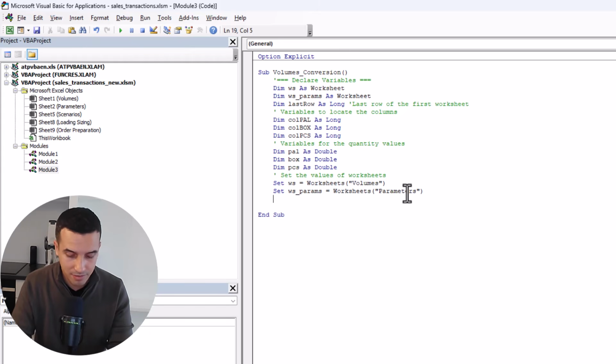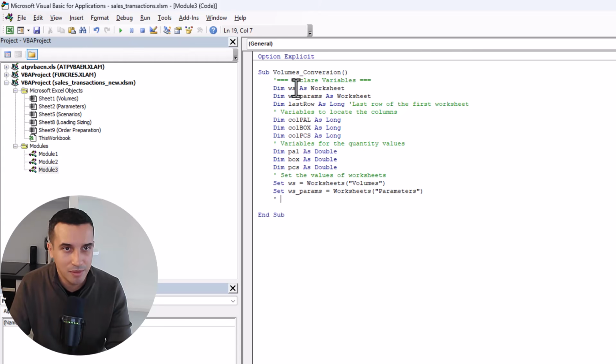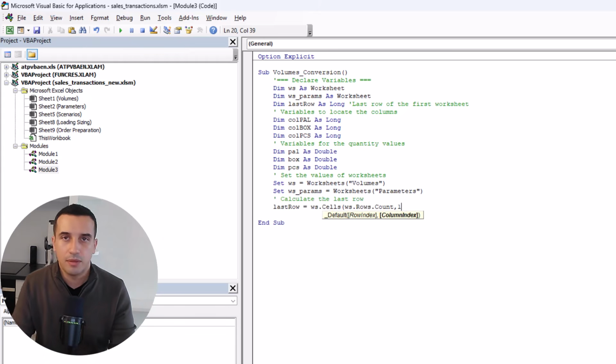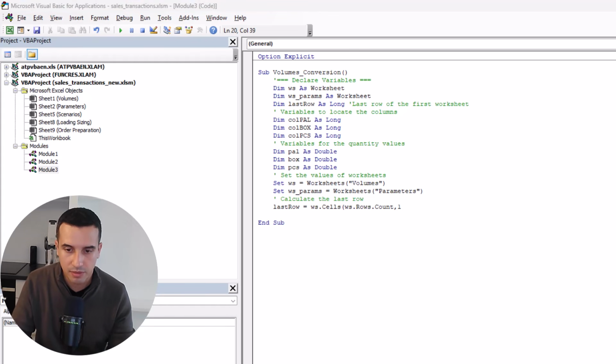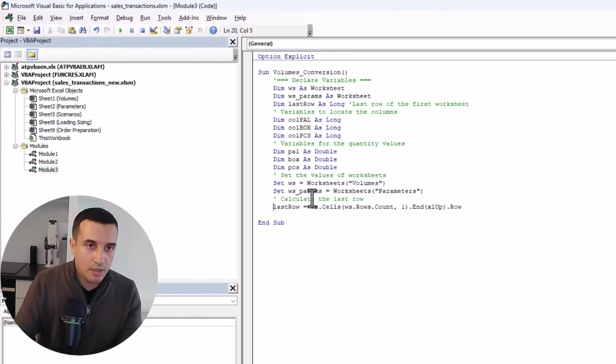If you take the order that I defined the variables, where we are in worksheets, now we need to know where is the last row. For the last row, we have a specific function that I will just copy and paste that will help us to calculate the number of rows in the column A. So calculate the last row using column A. Why column A?